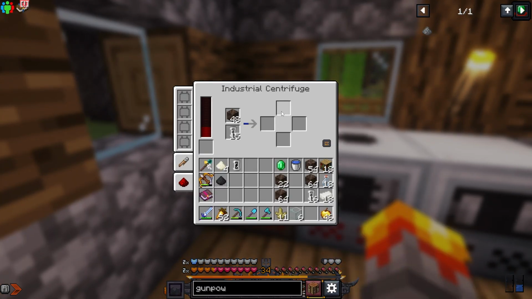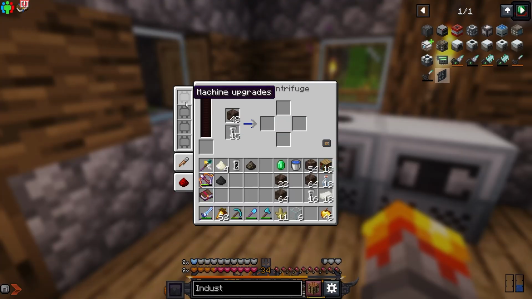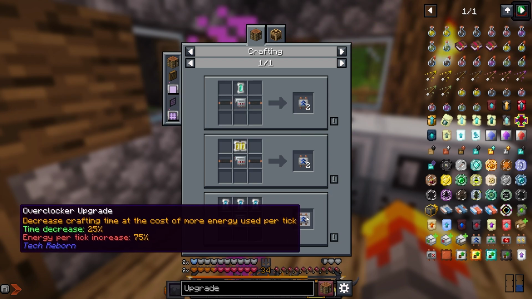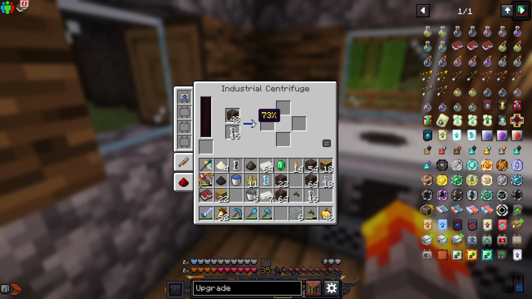I do need to make this process a little bit faster because it is quite slow. To make this faster, I do need to make machine upgrades. I'm pretty sure I'm gonna be needing these. It will decrease the crafting time, so let me go ahead and work on this. Now we can make the overclocker upgrade, and we just place it in here, and it should be faster.